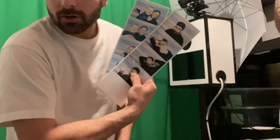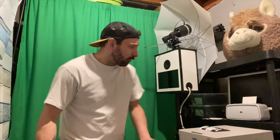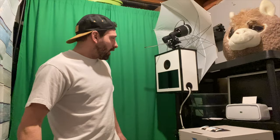So now I've shown you how to print with two printers simultaneously, or else hook just a little printer up to a photo booth or a computer for a house party or for a DIY wedding.